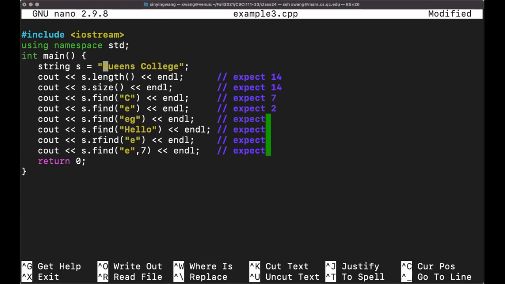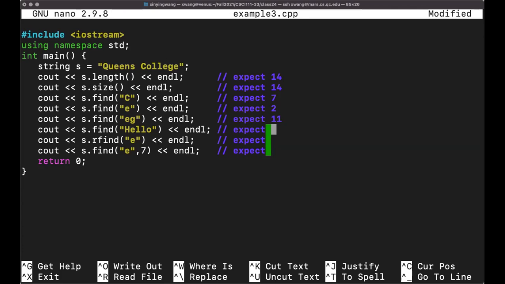Okay, I see people say 11. So let's check. Starting at index 0, you don't see E. Index 1, you don't see E. Index 2, you see an E, but the next character is not a G. So you will keep moving. Now index 3, 4, 5, 6, 7, 8, 9, 10, 11. Okay, you find another E, and then the next one is a G. So you find EG. In this EG, the first character of your substring started at index 11, right? E is at 11. So it will return the index of the first character that you find, so it will return 11.